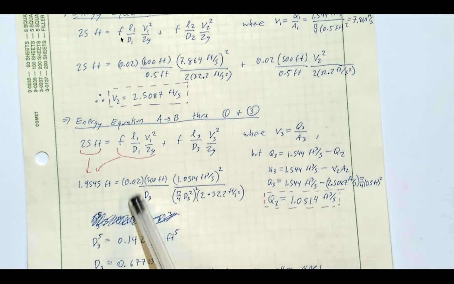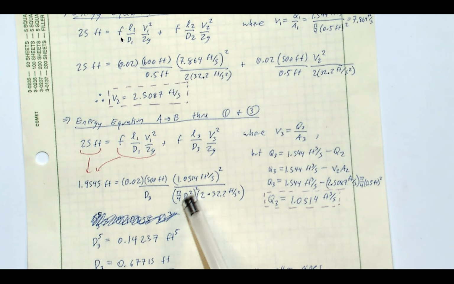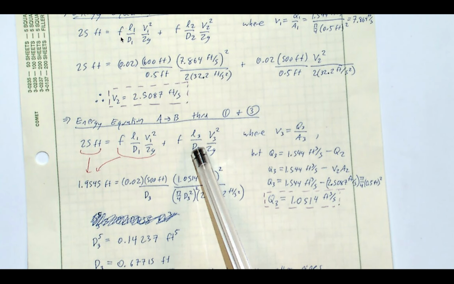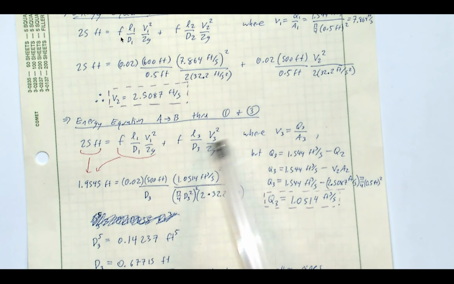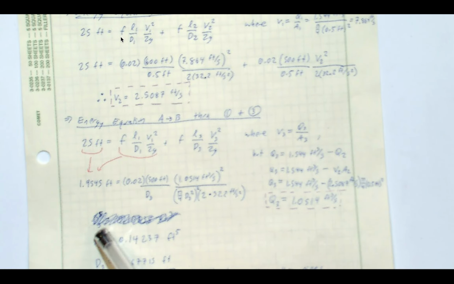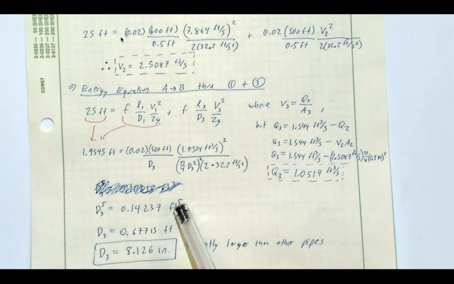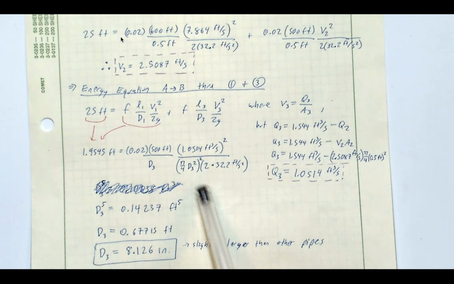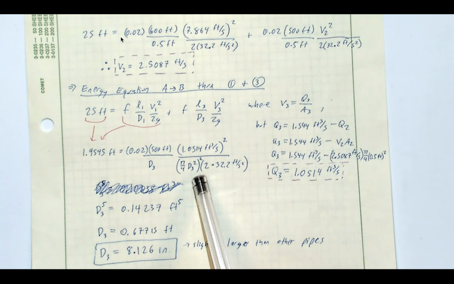All right, so we see the diameter showing up in just the major loss term, and we also see the diameter squared showing up in the velocity, which is also itself squared. So within the velocity, we have a 1 over diameter squared, and that's squared itself. So this is a 1 over diameter to the fourth, and then another diameter on the bottom. So really, we have an expression here for the diameter to the fifth, and we can solve for that by getting the diameter to the fifth. Basically, just take all your diameters, bring it over here, and then divide by this 1.9545, and pull that over to the denominator over here.